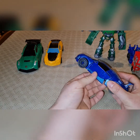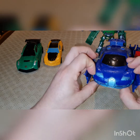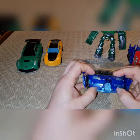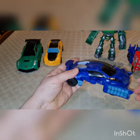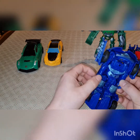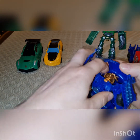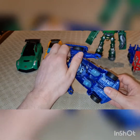We're going to pop the doors loose and fold them up. We're going to pop all this loose. How do we... There we go. I'm going to pop that loose, get the sides loose. Okay, and this all loose. And is there a hinge somewhere? It feels like there should be a hinge, but I don't know if there is. Get all that loose. Fold the arms out a bit. Fold this down, which will try and bring the head. Haha! Oh, I'm not showing you the head yet. You can wait for the head.